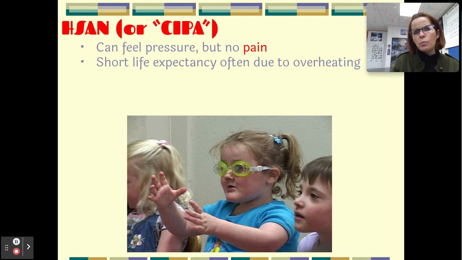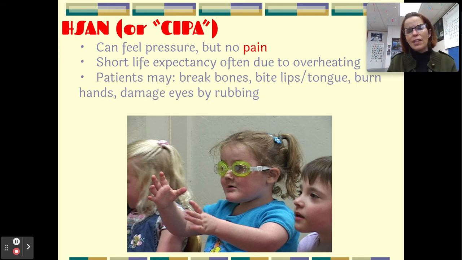It turns out kids with this particular disorder have an extremely shortened life expectancy, sometimes due to overheating. They don't feel hot, so their bodies get really, really hot if they're out in the sun or exercising, and there's nothing in their bodies to tell them to stop overheating, so they get too hot and they die. They can also die from infections and breaking bones. This little girl rubbed her eyes, but there was no pain. And so she kept rubbing her eyes and went completely blind in one eye. In fact, she has a glass eye in one eye, and the other eye is badly damaged.